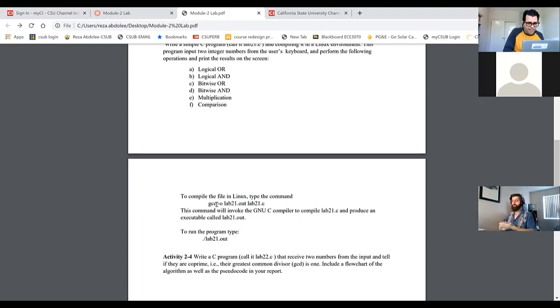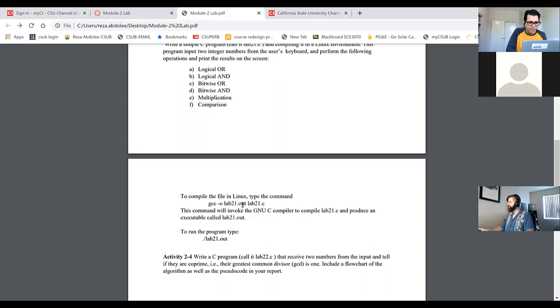The command says, okay, GCC, create for me the binary file for lab21.c and name it, -o means the output file should be lab21.out. This is the binary file generated by the compiler from your source code lab21.c.